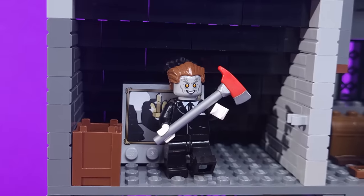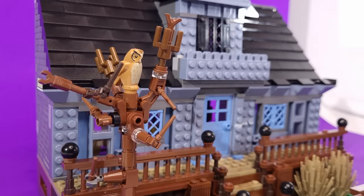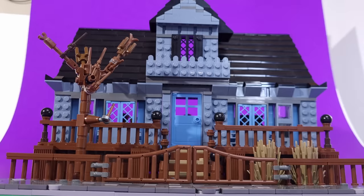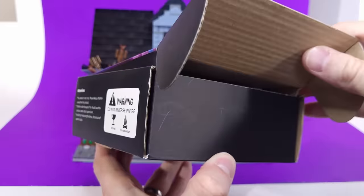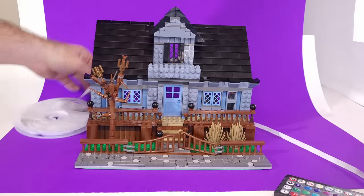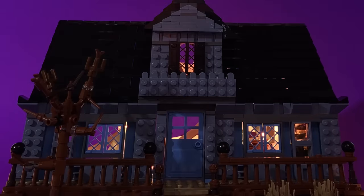For some finishing touches outside, I added the sinister-looking tree as well as some dead bushes in front of the porch. In spite of only having a literal handful of sand blue pieces, I think the final product turned out really well. To finish it off, I wanted to capture some of the orange light from the original cover, so I pulled out the LEDs again. After taping them down, I really think it helped give the house the foreboding look that we see on the original cover.